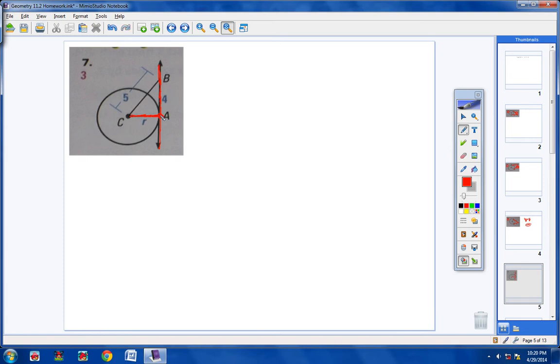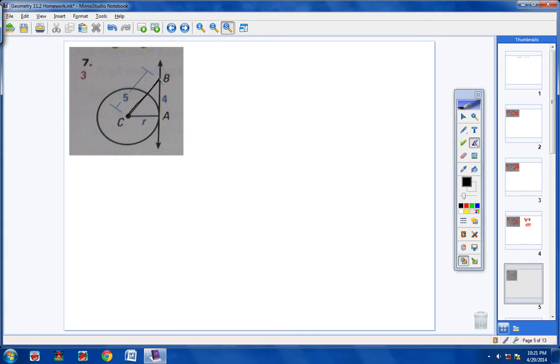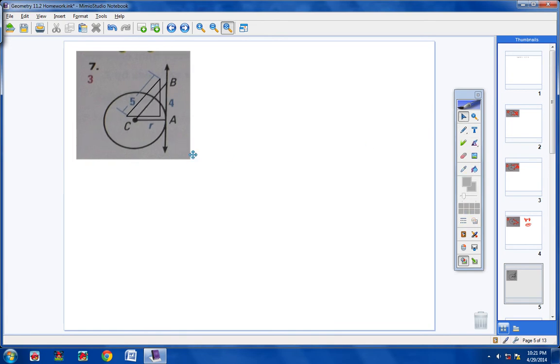If we have a radius drawn to A, then there will be a right angle right there. The two lines are perpendicular. So that means line CA and line AB are perpendicular. Now if they're perpendicular, that means I have a right triangle right here. So very quickly I'm going to cut this triangle out. So here it is. It goes down to here, and then it goes to here, and then here. So there's my triangle. Now I'm going to slide this out of the way.